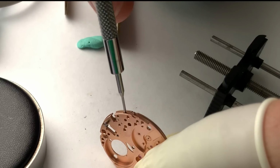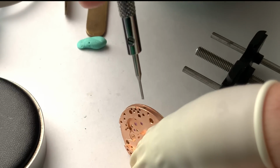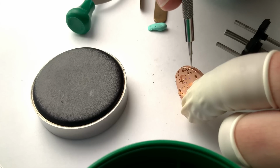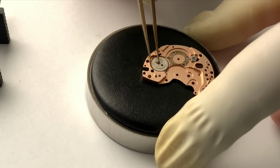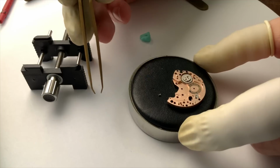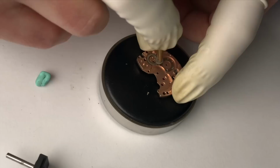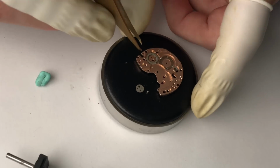Going to tighten these screws back up so they don't get lost in the cleaning process. They will work themselves loose, and they are easy to lose. So yeah, I'll use pegwood to remove the extra grease. This wheel's being a little stubborn, so I'm going to use these tweezers that I bent. They've actually come in handy on a couple of things.